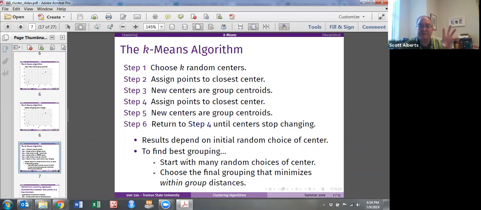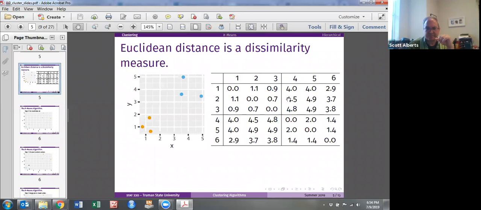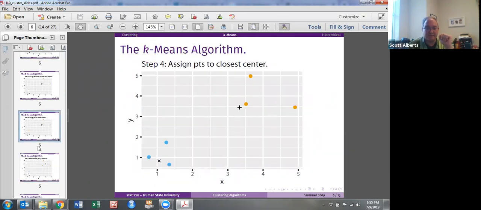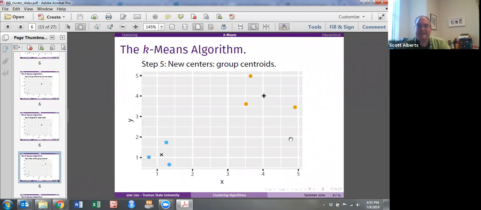Now sometimes the results of a cluster analysis like this will depend on what our initial starting point was. So typically when we do an analysis like this, we do it multiple times and then we choose the final group that minimizes these within group distances. To go back to our chart, it doesn't take too much math to say that you know one, two, and three, and four, five, and six give you the smallest distances between the groups, these distances to center. And we can calculate those distances in our regular way with root mean squared error. You just calculate the distance from each point to the middle for all of them. But if you start with different starting points and you run this multiple times, you can pretty quickly and pretty easily make some naturally occurring clusters.